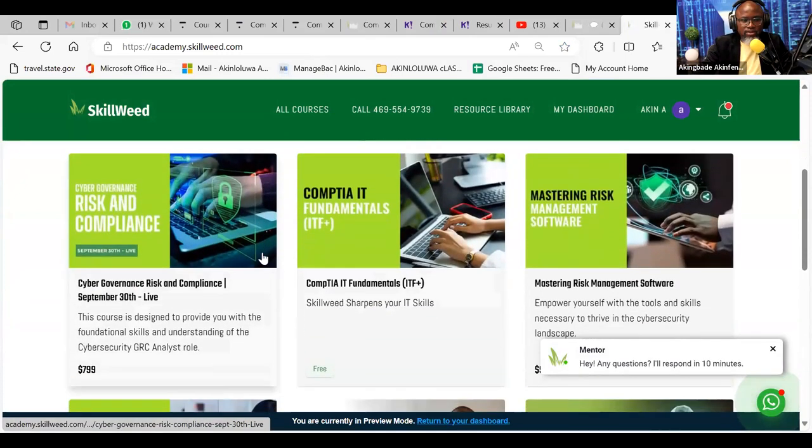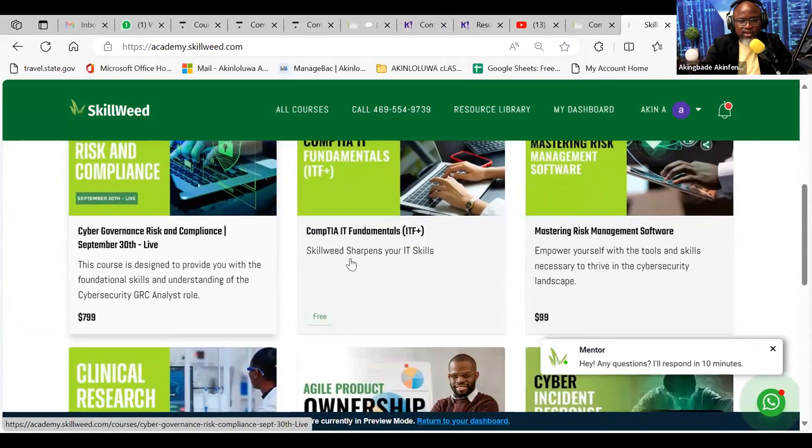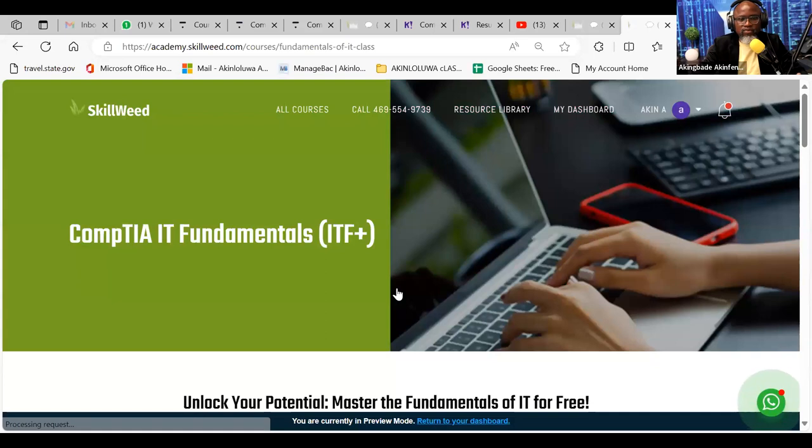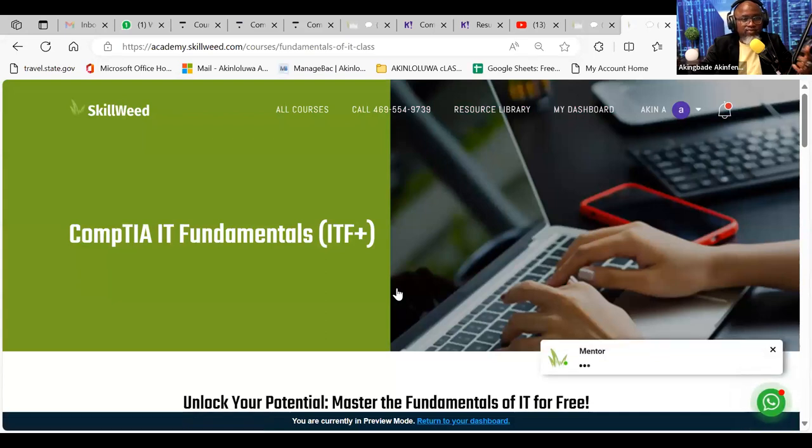For those of you that asked about the GRLC class for September 30th, this is the link, the first one here. We have a timeline for that. A lot of people have registered already, so that's there. But this is the second one, the one we are doing right now. This is the big one right now. Just come here and feel free to register. Once you register, you have access to everything if you are not registered yet. If you are registered already, check your email. You probably got an email already. Just log in and you have access to it. So that's really it.